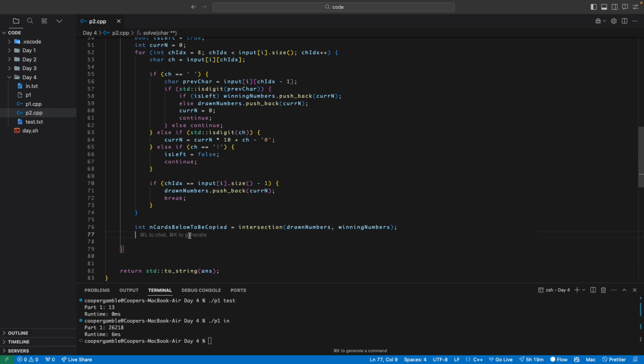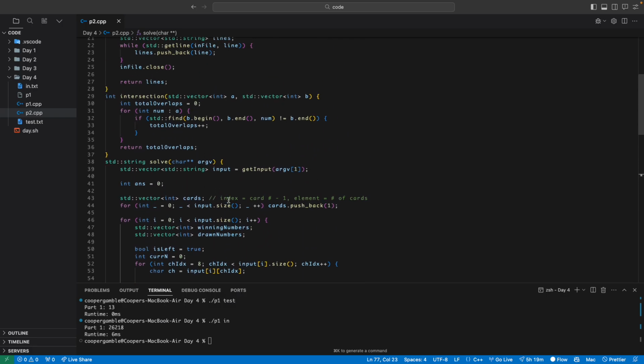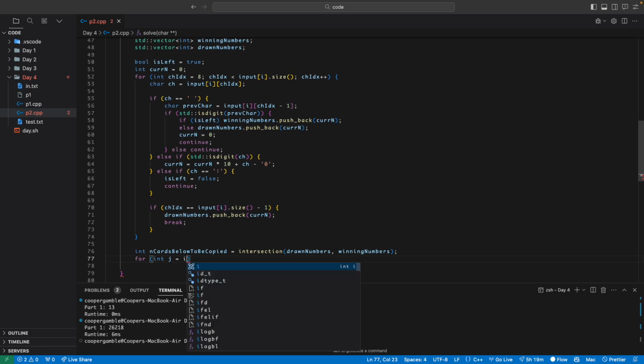The way we'll perform this copying operation is we'll iterate through the cards array, starting at our current card plus 1, the card directly after our current card, and we'll go for n cards below to be copied iterations, incrementing by 1 each time.